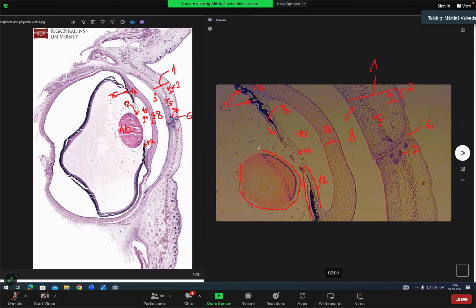But inside the lens, there are some additional details, some additional structures that are visible in high magnification. These following structures are typically not always visible, but I can label them here so that everything is clear. First of all, you can see that in front of the lens, there's an epithelium. So this is anterior lens epithelium, or anterior cuboidal lens epithelium. So 17, anterior cuboidal lens epithelium.